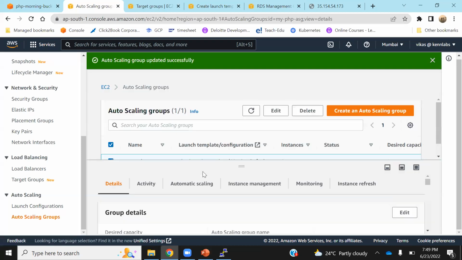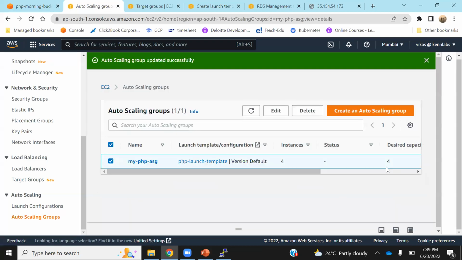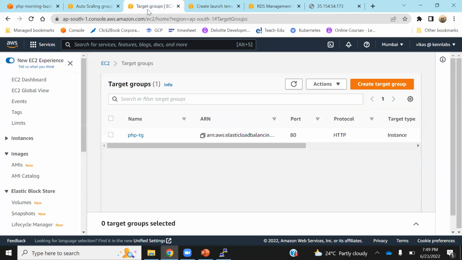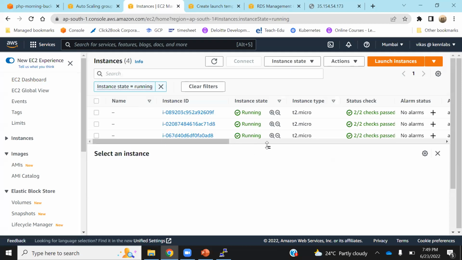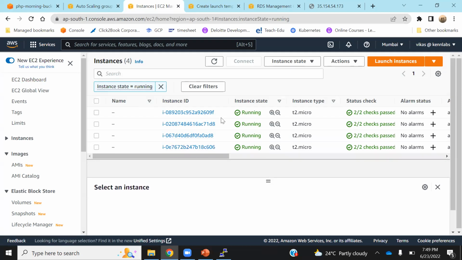So now what will happen with these 4 instances which are running here right now? I told my minimum capacity should be 4. So if these 4 instances are not responding or all the 4 are gone, then the load balancer and auto scaling group will make sure that they bring up another 4, and then load balancing gets adjusted to the new 4 instances.